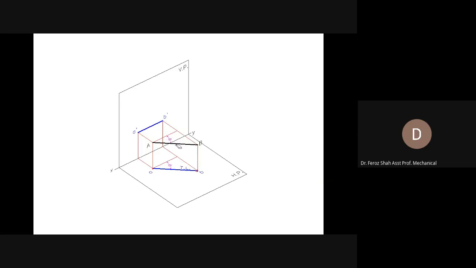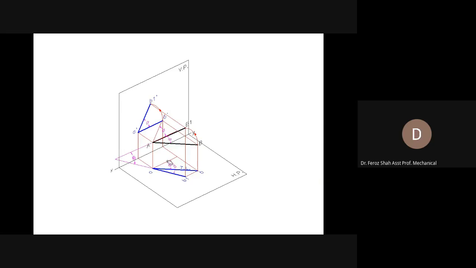Now, if the line is parallel to the horizontal plane, this phi will appear with the top view, and the top view will be of true length. But if we make the line inclined to the horizontal plane as well, and we haven't changed the inclination with the vertical plane, it remains the same.